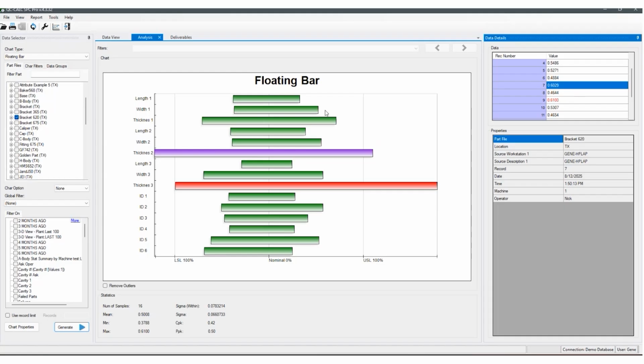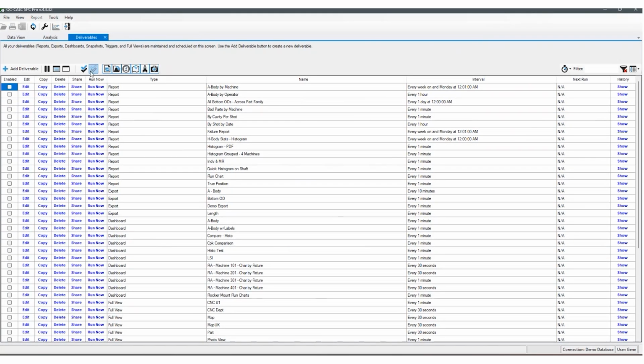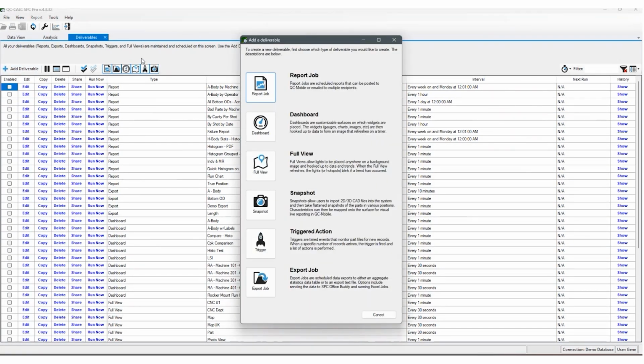Now, in addition, this product has what's called a deliverable section. This is where you can create reports, dashboards, and full views and snapshots, which I'll show you in a minute, and also triggered actions. Triggered actions would be looking for a particular characteristic or group of parts that are going out of specification or out of control, and then trigger off sending an email to someone or a message to someone in one way or another.